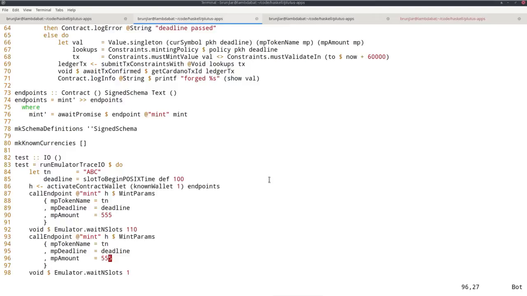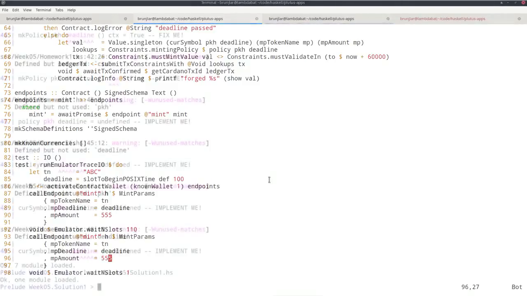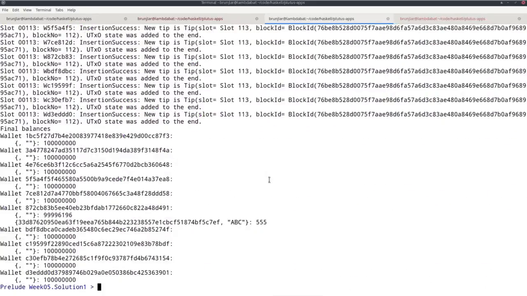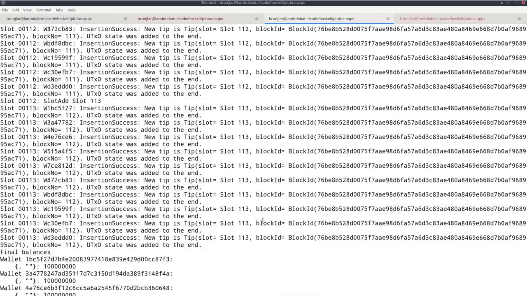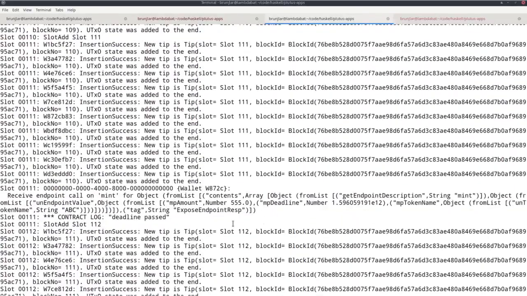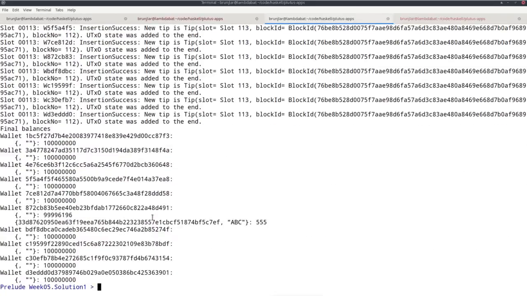So let's check that out against my solution in the REPL. If I execute the emulator trace, we see that indeed this wallet ends up with 555 tokens. And if I scroll up a bit, I get to slot 110 and I see this log message, deadline passed. So this is as expected.